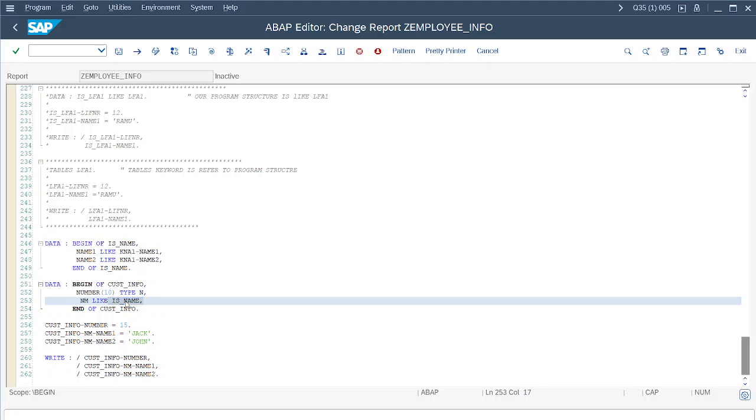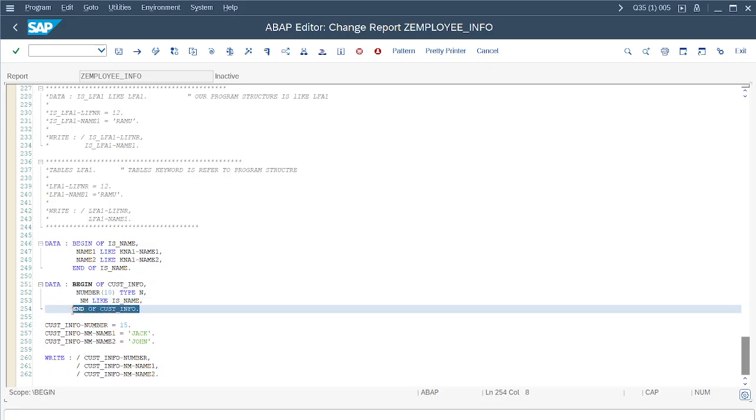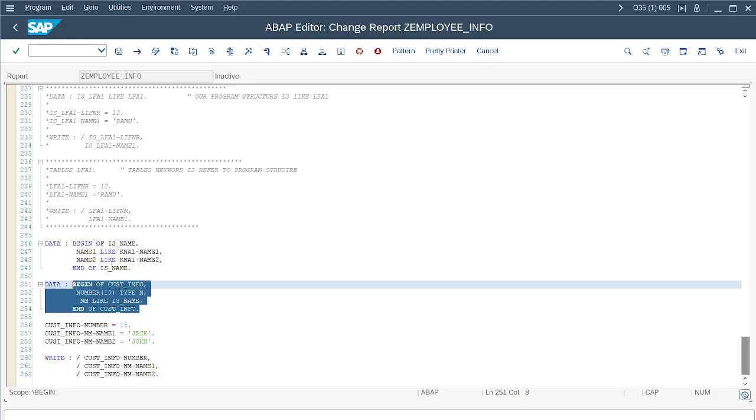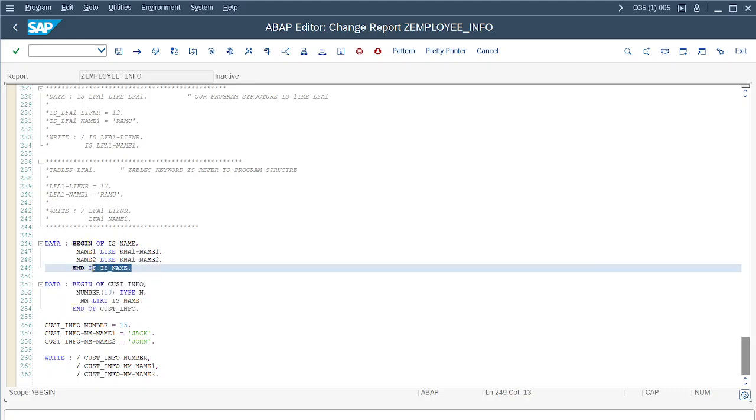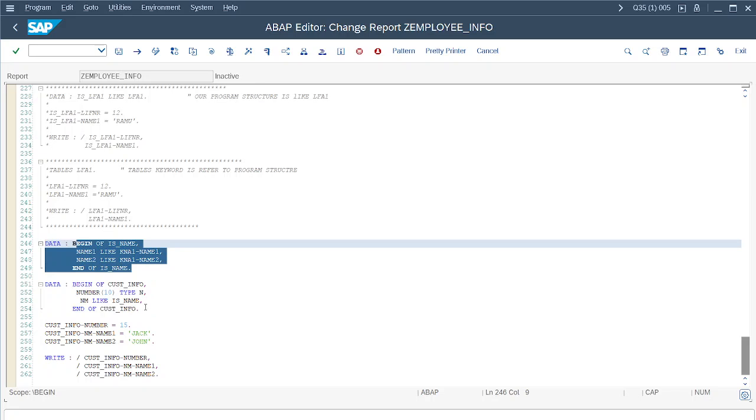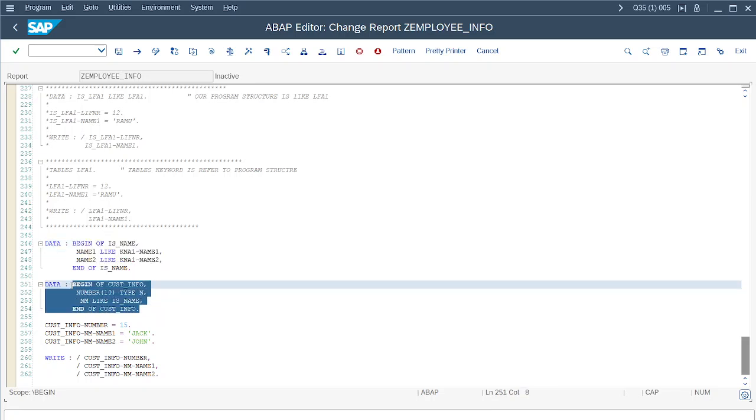We have two fields in is_name, and those two fields will come into the nm structure. So now a total of three fields are in our program structure customer_info, and we conclude with end of customer_info. So we have defined two program structures, one is is_name and one is customer_info.